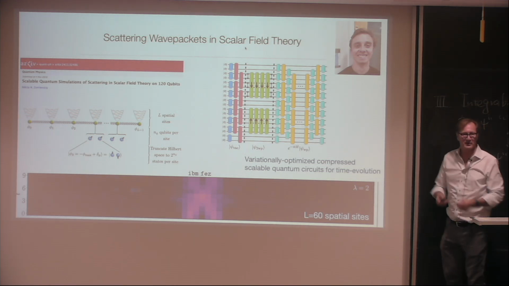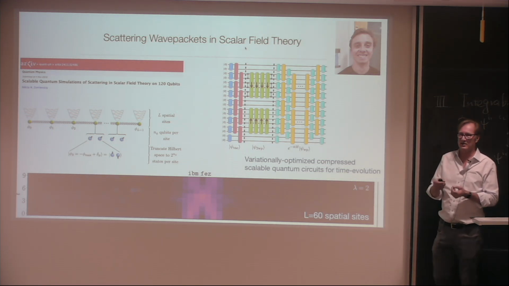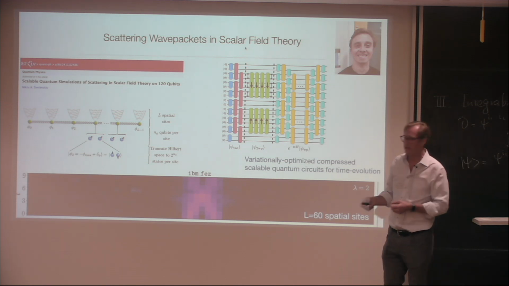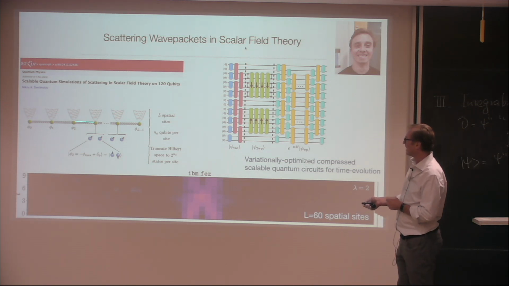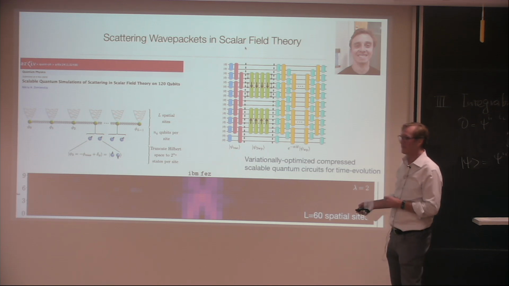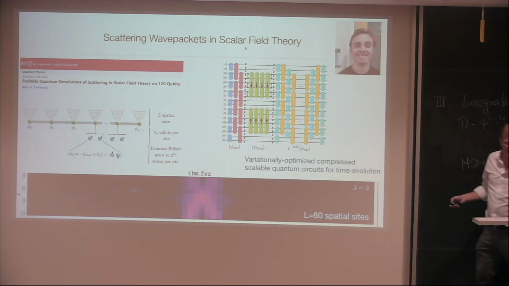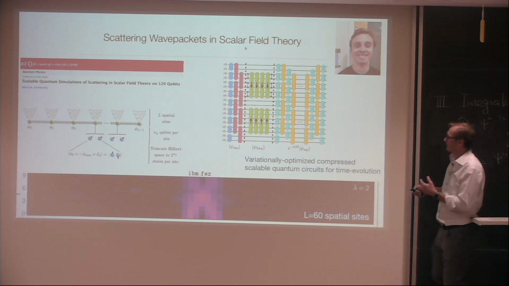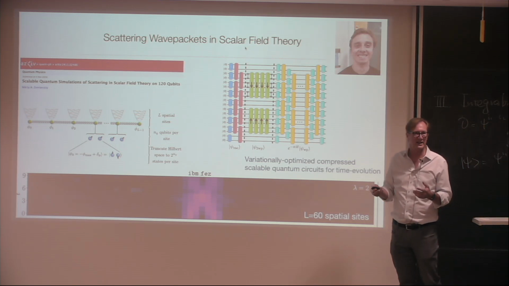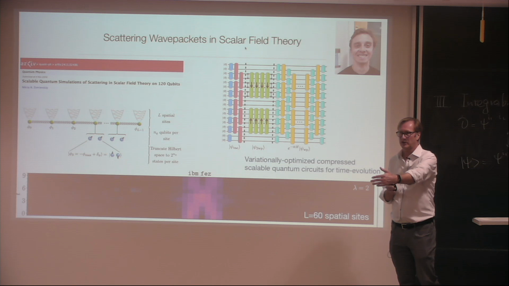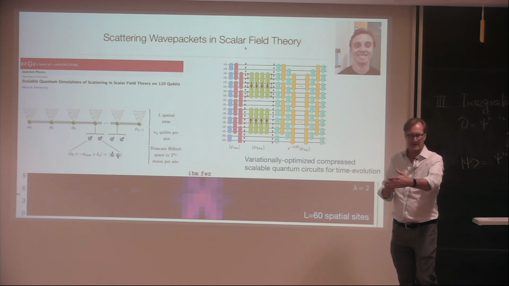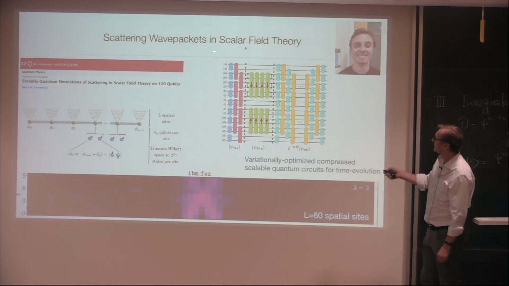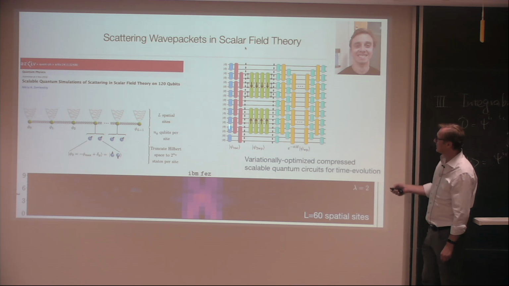So in scalar field theory, one has a Hilbert space at each site that provides the digitization of the scalar field. These are then coupled together by the kinetic term, and so there's a truncation in the Hilbert space supporting the wave function of the scalar field, and then of course there's the spatial lattice of some finite dimension. So he took what we learned from using the SCADAPT-VQE and just wrote what the circuit structure was going to be in some brick-layer fashion, and then did variational optimization on that to prepare the vacuum state.